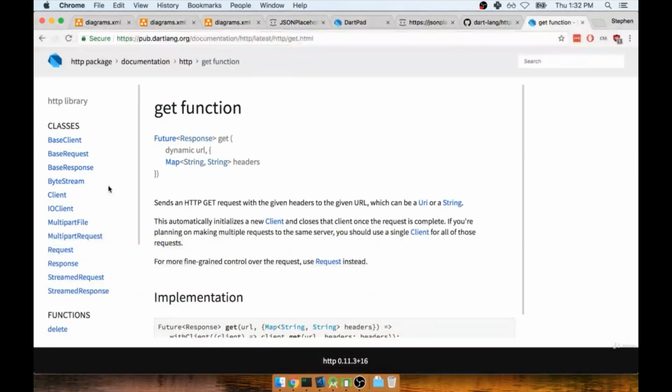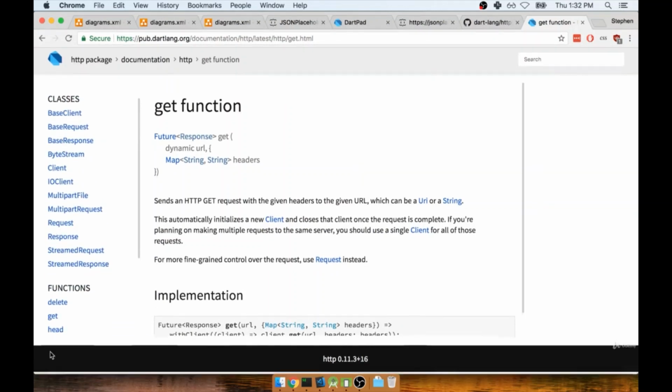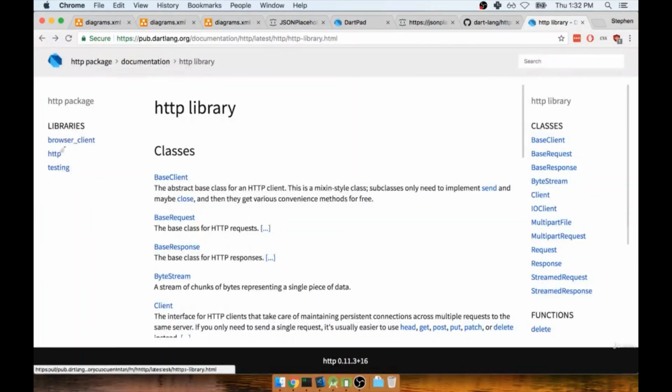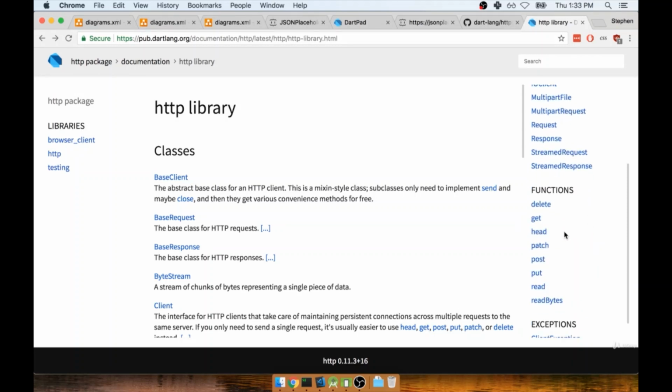And as you can see over here, there is a tremendous amount of code, not only inside of HTTP right here, but potentially inside of those other libraries of browser client and testing that are part of the HTTP package as well. So when we write that one import statement, we are adding a ton of code into our project when actually you and I only care about this one function right here, just the get function. We don't care about anything else inside this package.